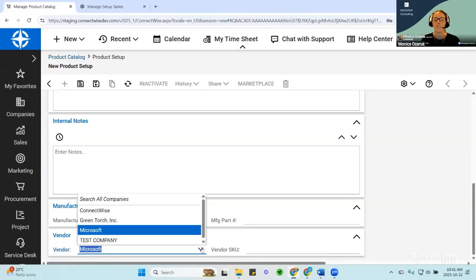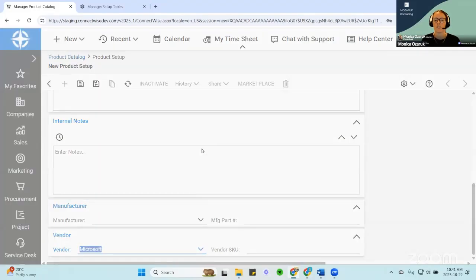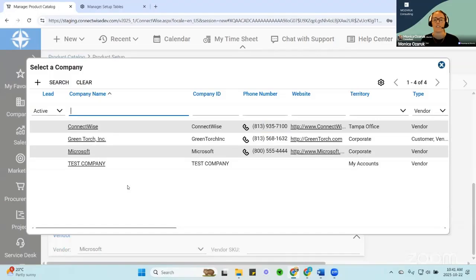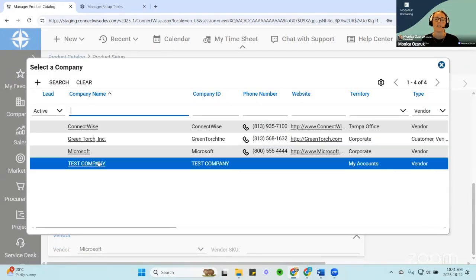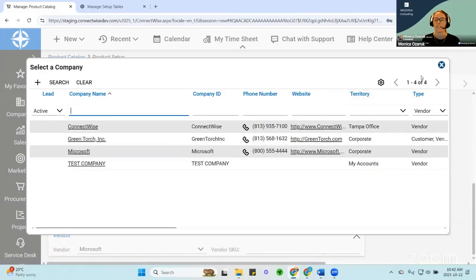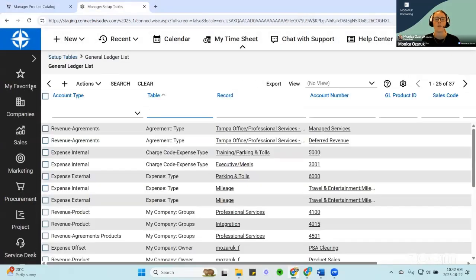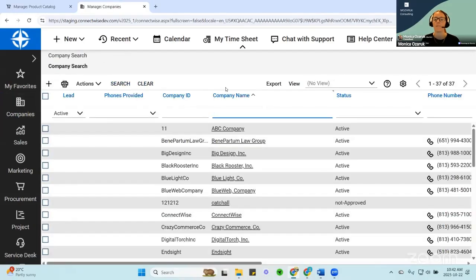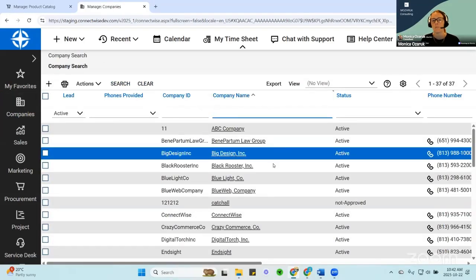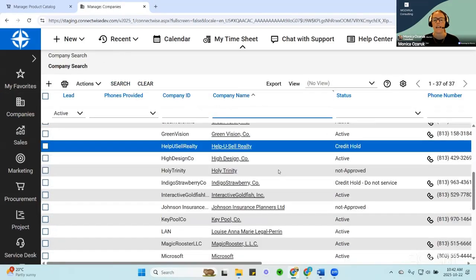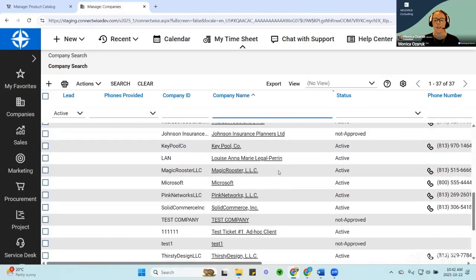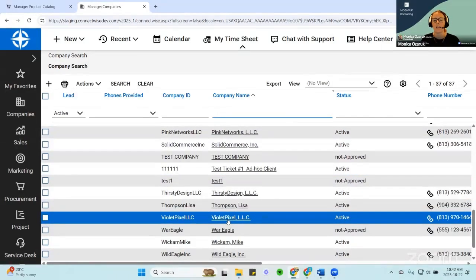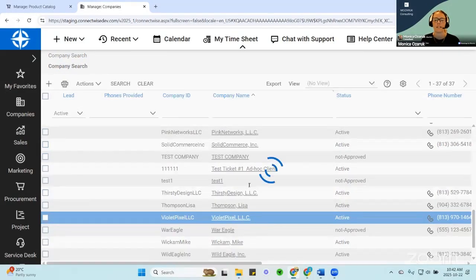If you go to the vendor section and you search for the company and it's not there, that probably makes sense, especially if you're in a new environment. The company that you want to buy from might not exist. But when you go into the company section, you can see that the company is there. It's because they haven't been marked as a vendor. So let's say I actually buy things from Violet Pixel.